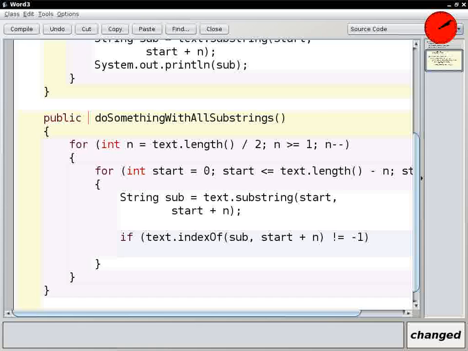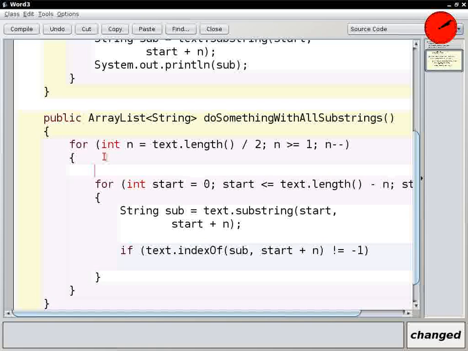So let's remember the test of whether you should use an array or an array list. You use an array in one of three circumstances. If you know its length when you're creating it. So right now, do we know how many such matching substrings there are? We do not. The second reason would be if it only contains numbers, while ours contains strings. And what was the third reason? If the instructor forced you to use an array. The instructor didn't force, so we are free to use an array list. And that's the sensible thing to do here.